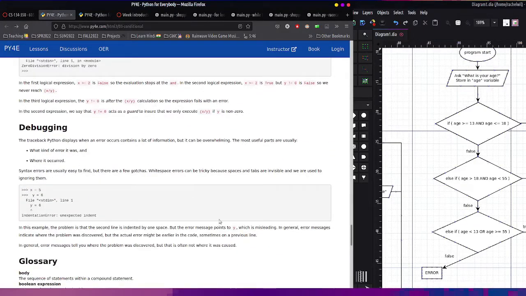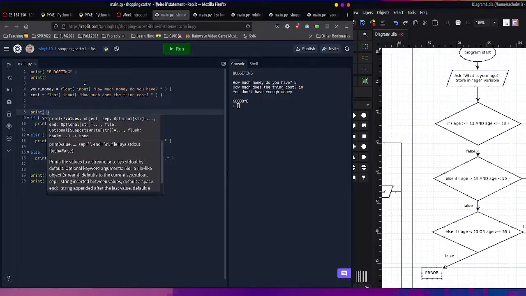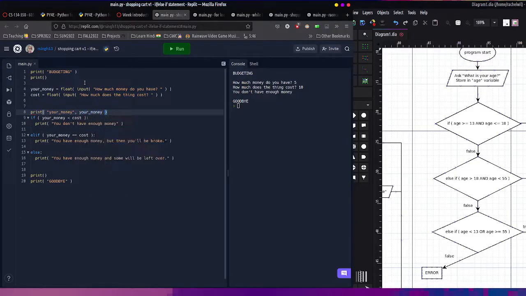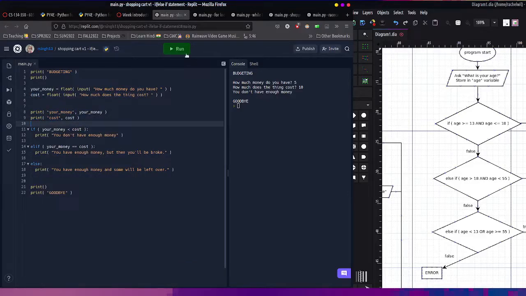And then thinking of debugging, sometimes just putting print statements inside of here will help you figure out where it's flowing, or to reprint out your money, because sometimes the variables change over the length of the program. Sometimes it can be helpful just to print that data back out to make sure that it didn't get garbled along the way.